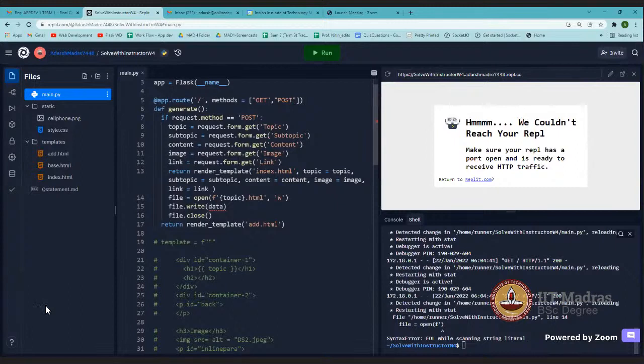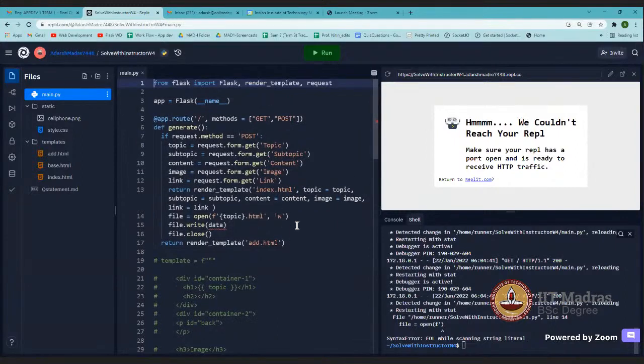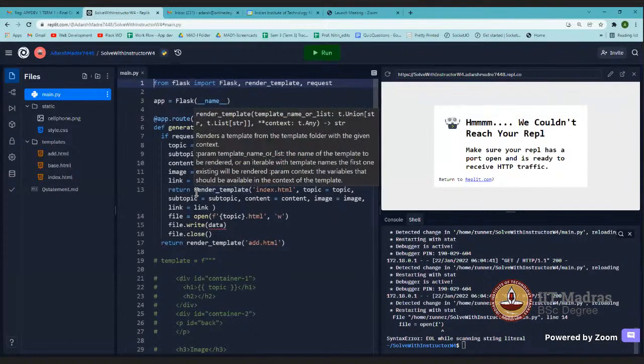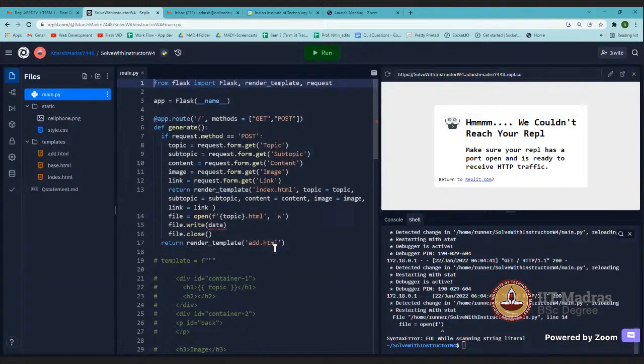Okay, so you're saying that you need to save it. That is something we have done with Jinja template, right? That is what I am telling. Yeah, got it. So that is one way. I'm not sure if render template saves it. I'm really not sure about that. Rendering a template will render it whenever you try to run it. I'm not sure if it saves. What does render template mean? Whenever you run this, it will come to the browser.